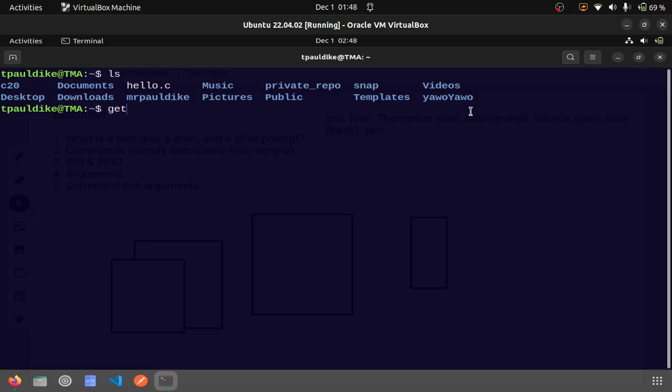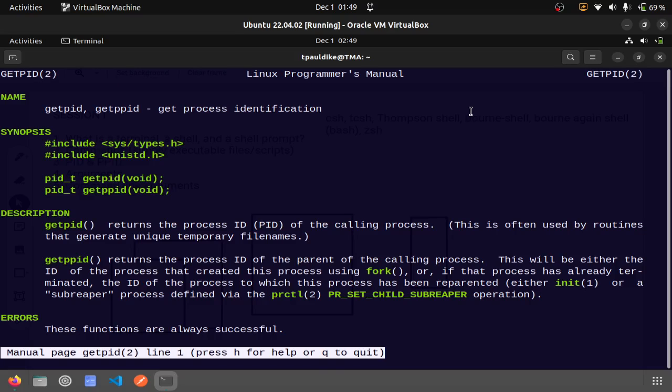So you're going to consult the Linux manual. Of course, I'm on a Linux system. This is Ubuntu 22.04. So let's see. I hope this command is the correct one. So man getpid. Let's go. Is that it? Yes, it is. First of all, it tells us the header files to include. Then it tells us that there's such a thing as getpid and getppid.